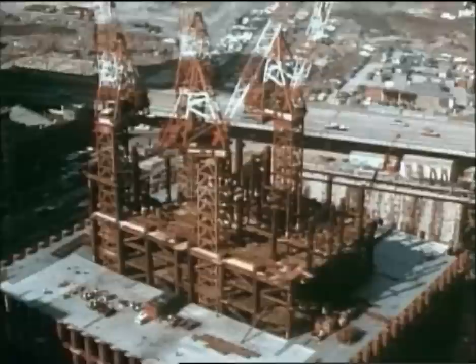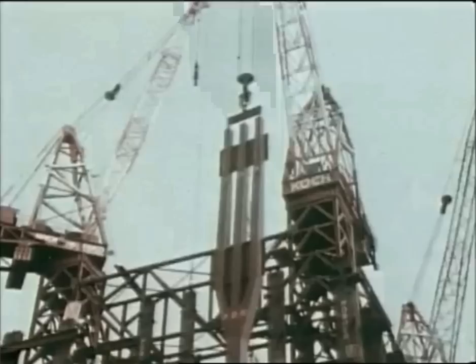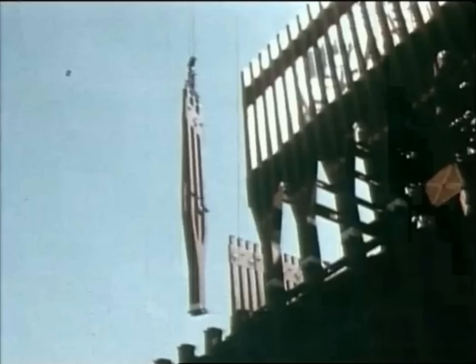The cranes have the ability to jack themselves up 36 feet at a jump. As the walls grew to the height of a crane, the crane would hoist itself up, a neighboring crane would swing core columns into place beneath it, and construction would continue. Seventy feet up at street level, steel trees were put into place around the perimeter of the towers. These trees would transfer the load of the exterior wall to the more widely spaced columns now anchored to bedrock.